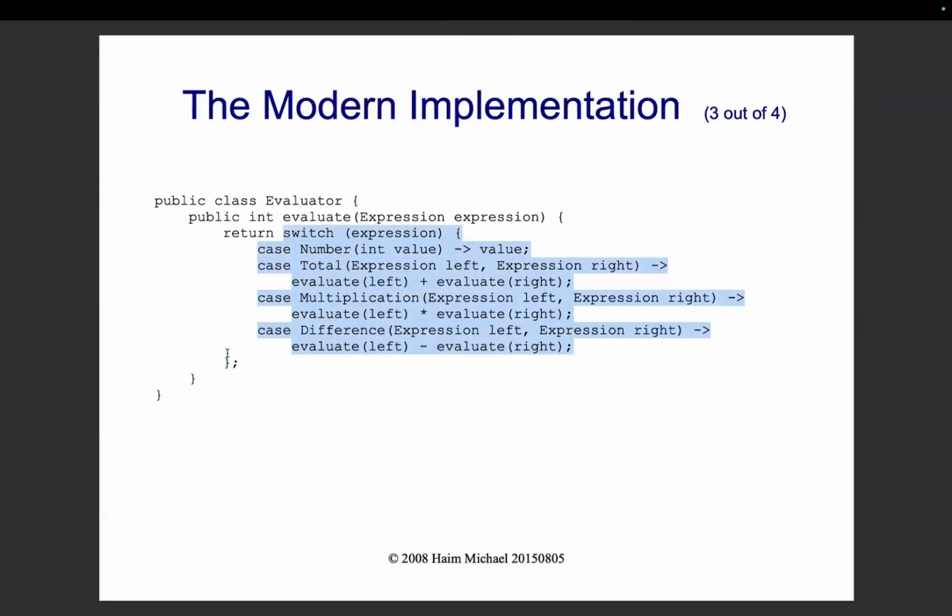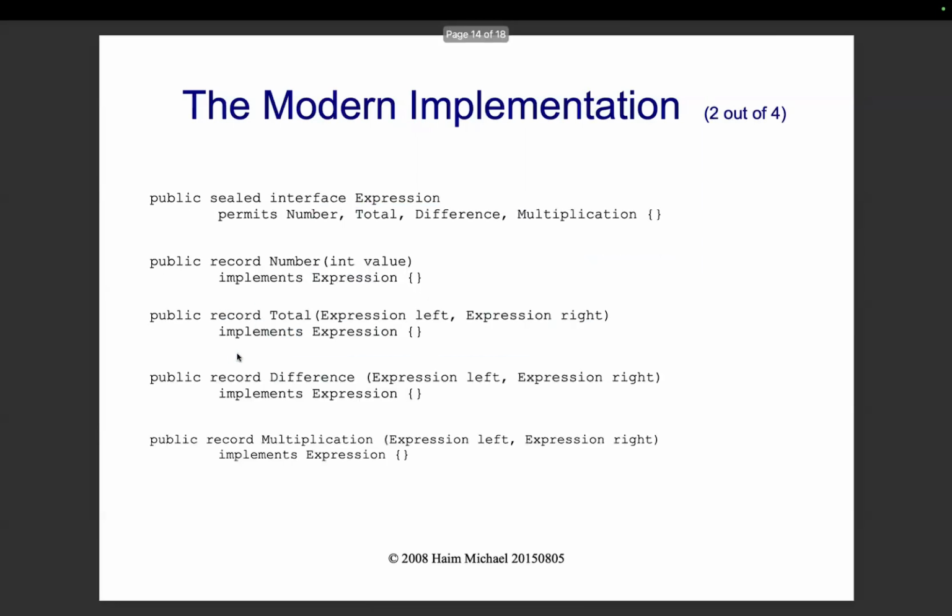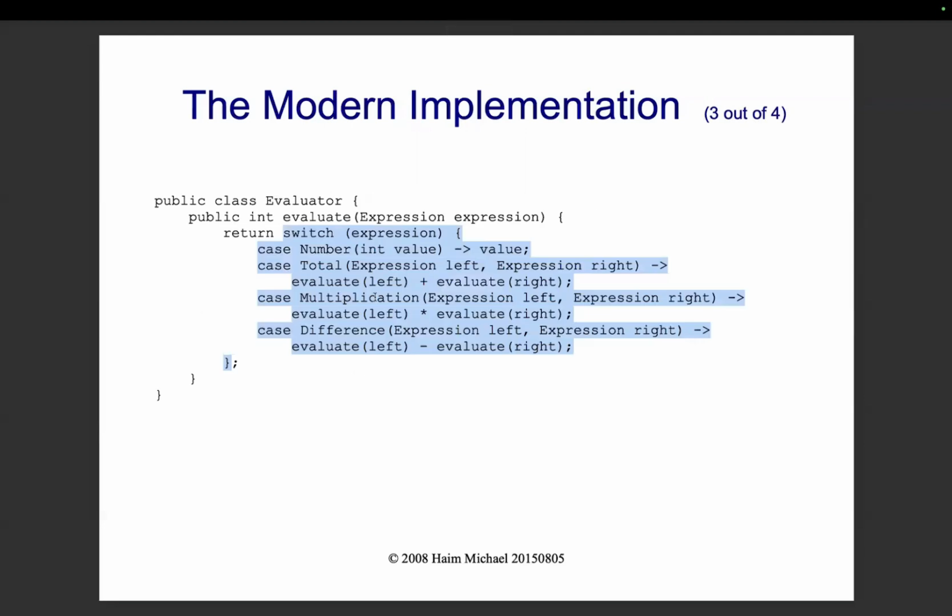Then, using simple pattern matching and a switch case expression, which is actually a switch case, but not a statement. It is an expression, so I can return the value of that switch case expression. It is also something that was added to Java during the last years. As you can see, I'm using pattern matching in order to match the exact object that the variable expression now holds its reference to.